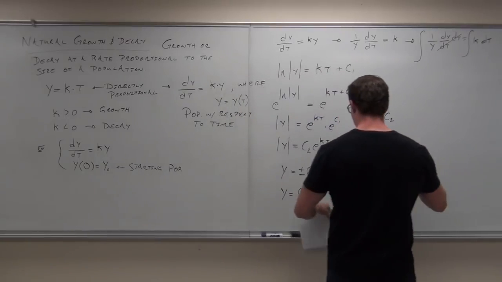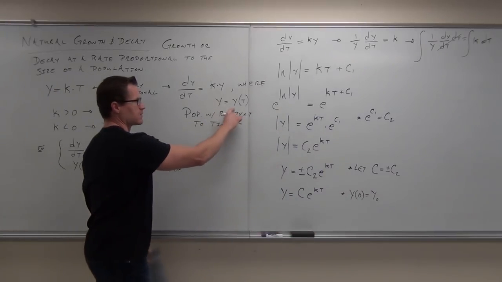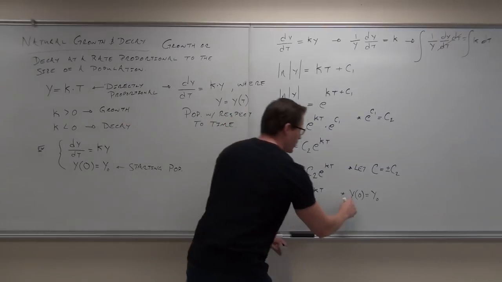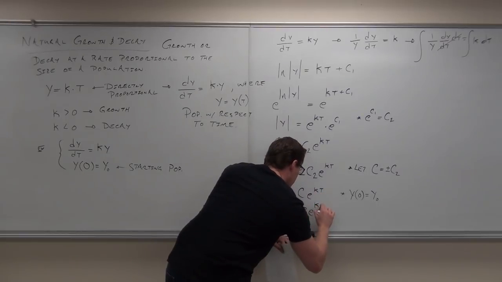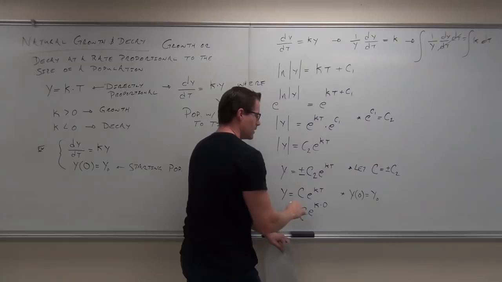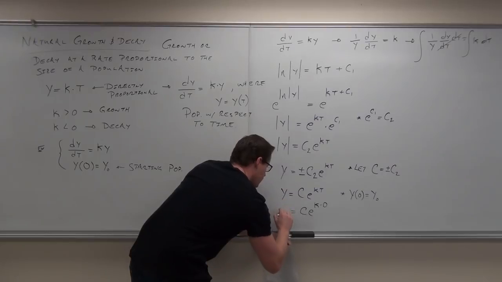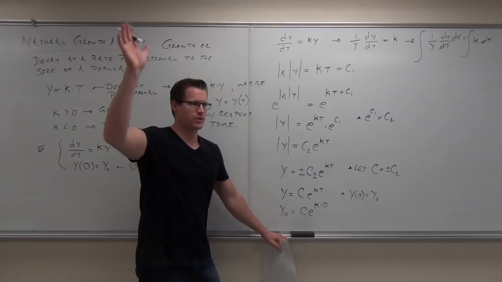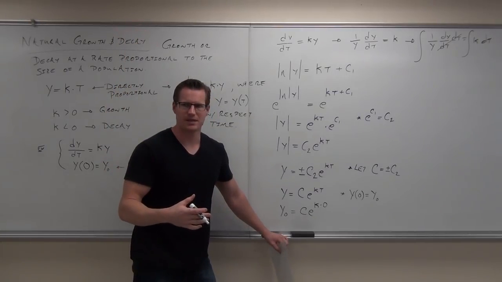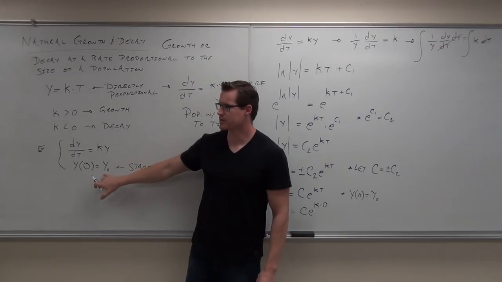Remember that y is a function of t. We said it right here. So when I have y of 0, it means that c is still there, e is still there, k is still there, but t becomes 0. Now it says y, when I plug in 0, is going to give me y sub 0. Well, this y is then y sub 0. Quick show of hands, feel okay with that so far? Now this is going to be kind of interesting. Hopefully it makes sense that we're not going to get an actual number for c, because we don't have an actual number here. Does that make sense to you?